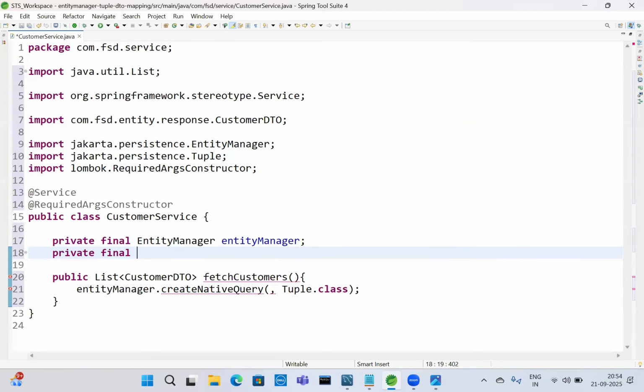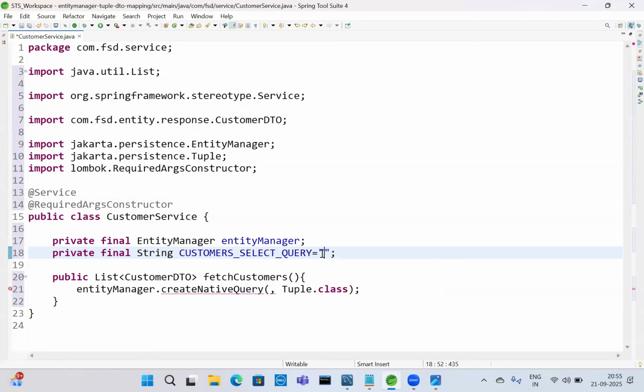Private final String customer select query, for selecting customers, multiple customers, right? Let's add it here.